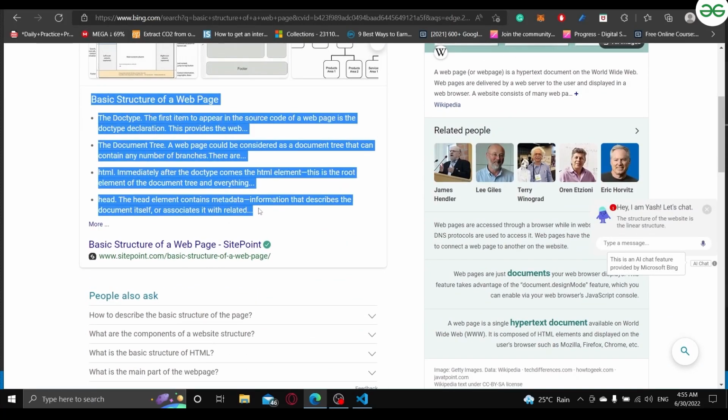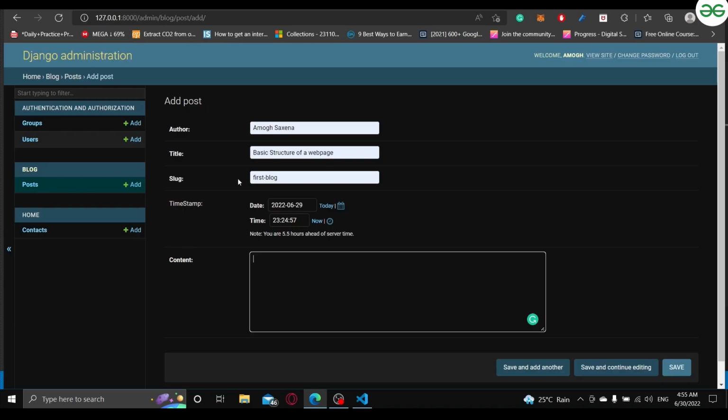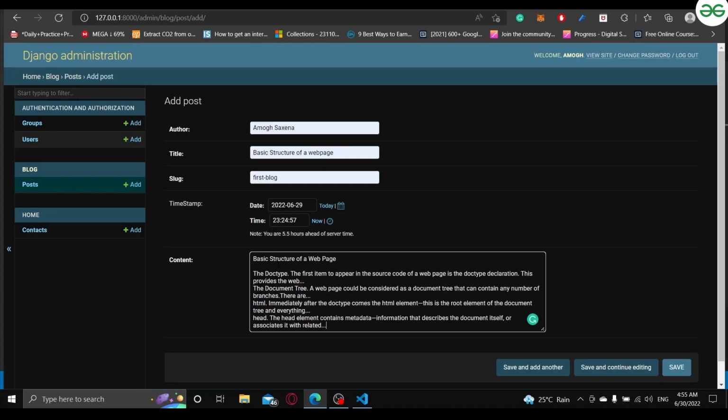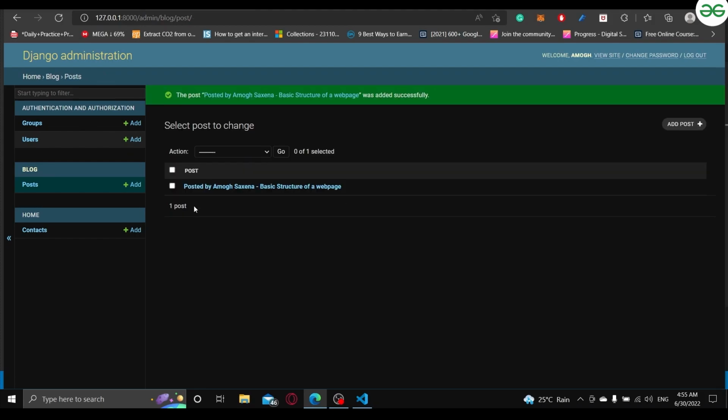Okay. I'll copy it from there and paste it here, and save it. So you can see it is like posted by Amok Saxena, basic structure of web page. You can see our blog has been created and we can easily see the blog.